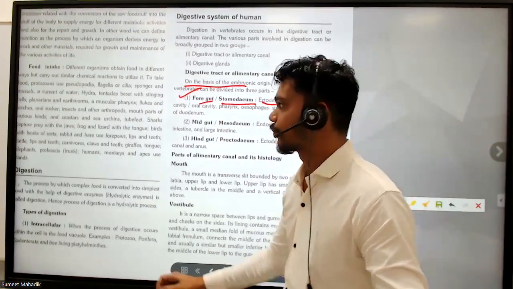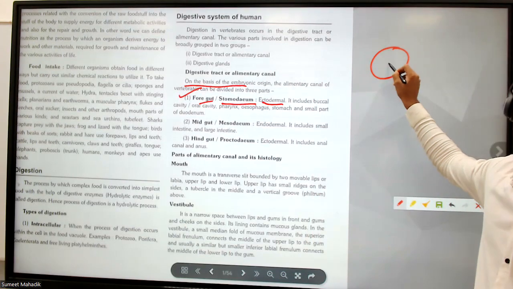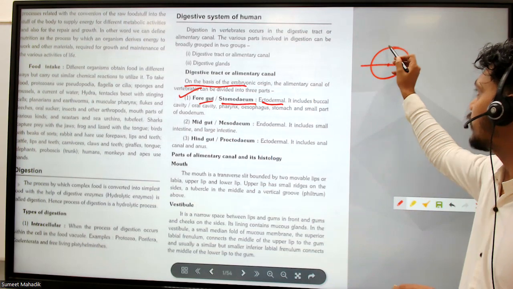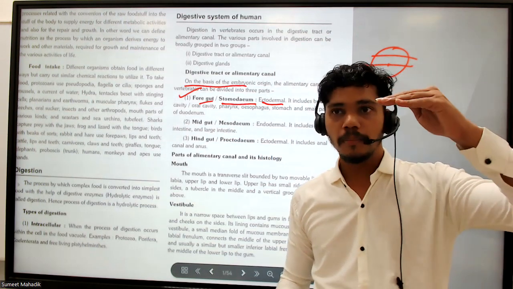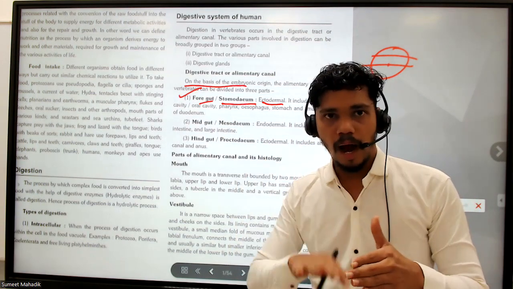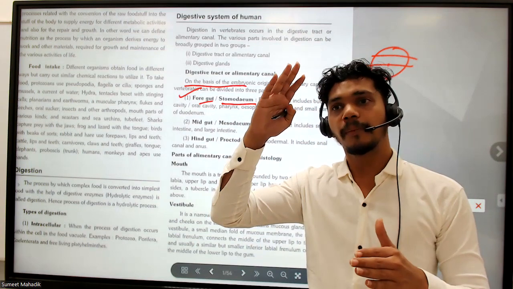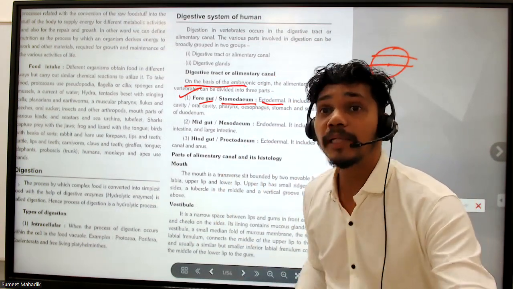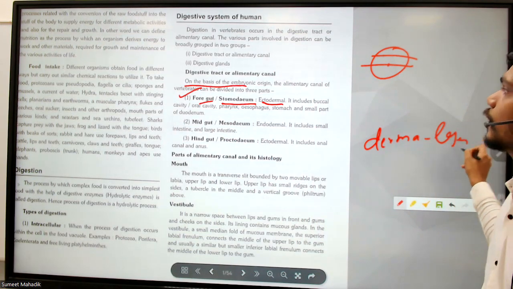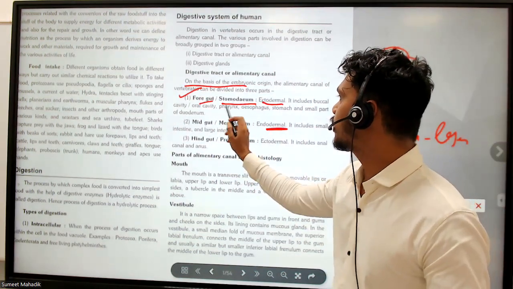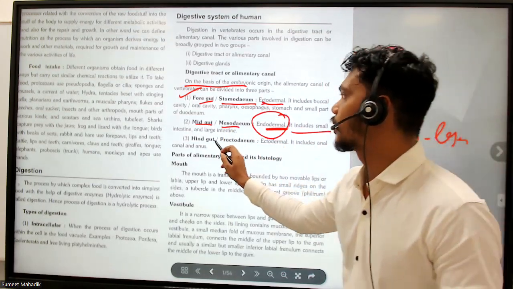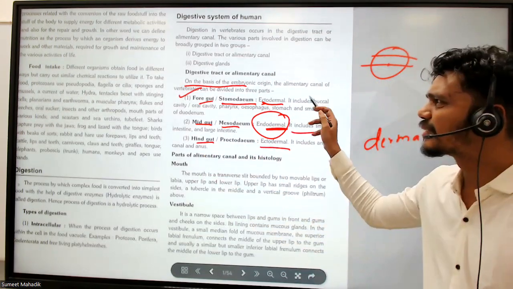What is ectodermal? When the zygote is formed, it's unicellular. Then a cellular mass will be formed. Then three layers are going to form: mesoderm, endoderm, ectoderm. Meso means the middle part will form. Ecto, the upper part will be formed, and endo, the below part. Derm means a layer. So this is the ectoderm. Midgut is formed by endoderm. It includes the small intestine. Hindgut is ectoderm. What is the derm?